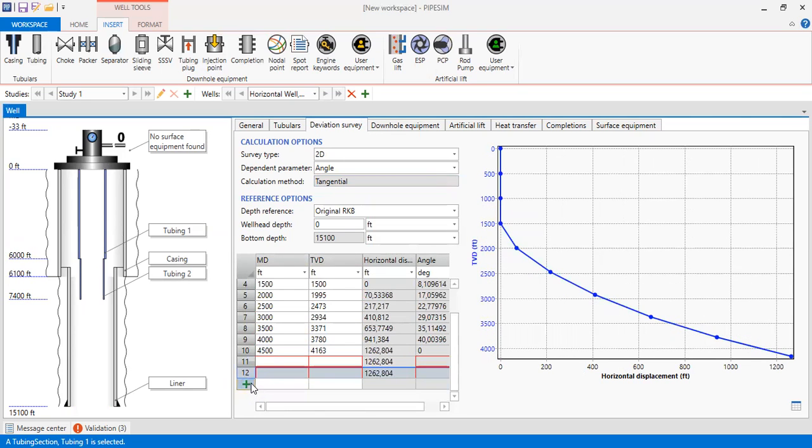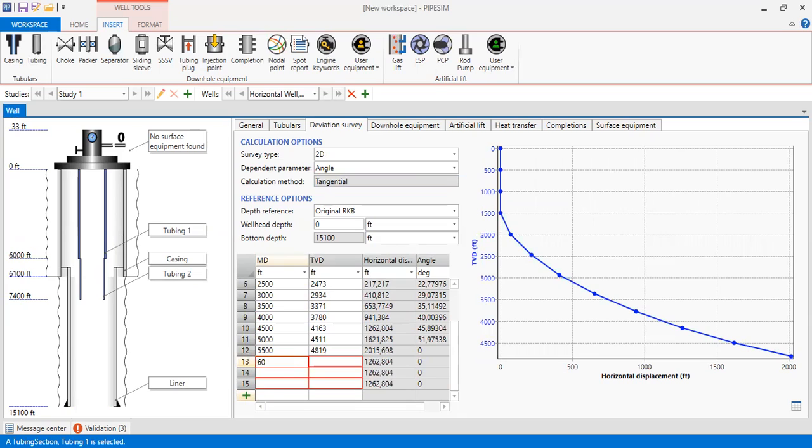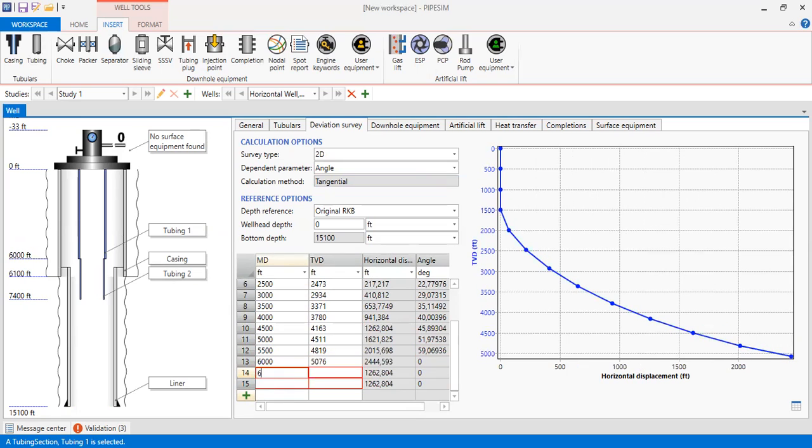You can add a little bit more, 5,000, 4511, okay, and 5,500, 4819. And we continue, 6,000, 5076.